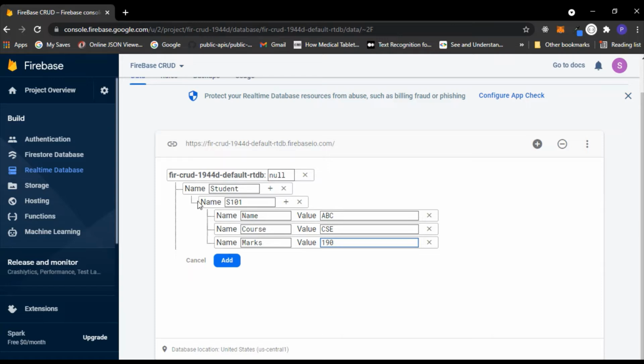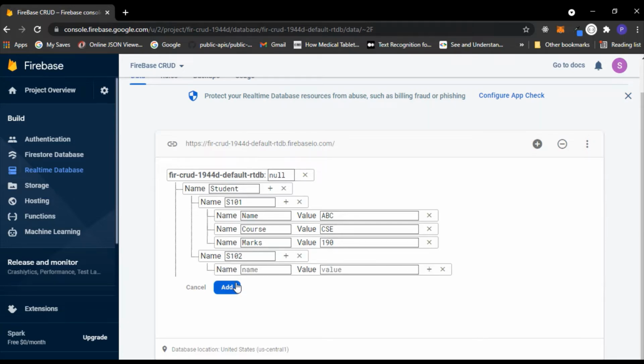Now what has happened over here is, there is this student database. Inside the student there is one more field called roll number, which is storing values for each of the students. It has name, marks, and course. If I want to add one more node, I want to add that under student, right? So I'll click on this child. It will add this over here. I'll make it 102. So I've created this new student. Now what I want is, under this 102 I need to create these three fields. So I'll click on this add over here.